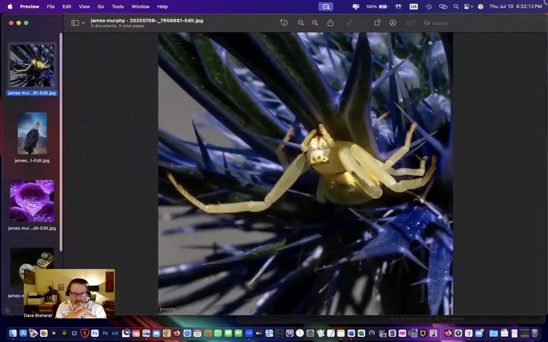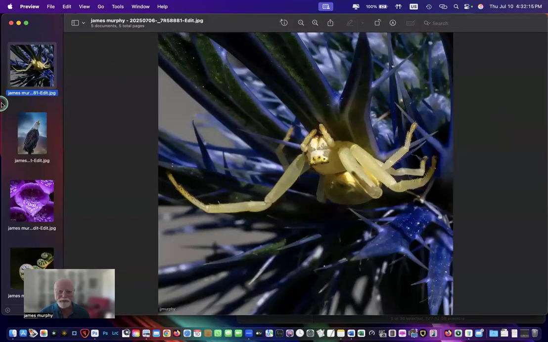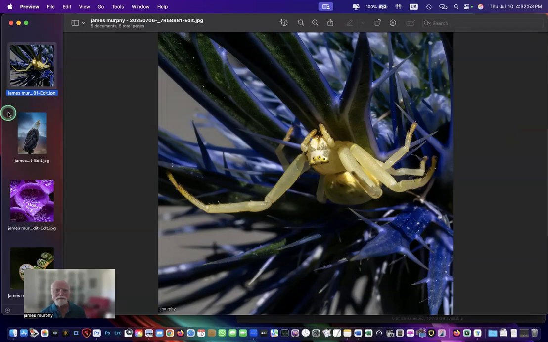So this is a crab spider, and I got 3 macro shots today, and then 2 bird shots. This is a crab spider. He's hanging upside down under this leaf. So I watched this whole drama. He hangs there, and there's a flower behind him, and the bees would come to the flower, and when they get close to him, he'd whip out from underneath and try and bite them. And most of them got away, but one of them didn't. I took a sequence of the whole thing, but I'm not showing the sequence today. It was just kind of fun, a little macro exercise. So he's still out in my garden, so I might go out and visit him again today.